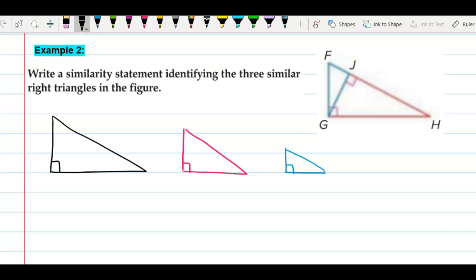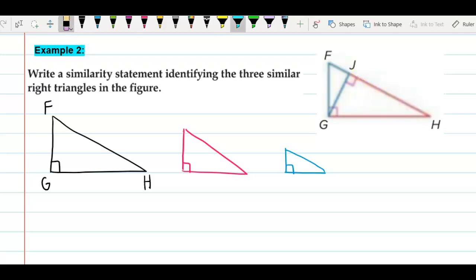So I think the first one is always the easiest. We're going to look first at the big triangle. Okay, it's sitting nicely how we drew it. We have G at the right angle, and then we have to either put F or H on this triangle. I like to think, okay, which one's the shorter side? Because in our drawing, the one running vertical is definitely shorter than the one running horizontal. So F to G is definitely shorter than H to G. So I'm going to put F at the top and then H out to the side.